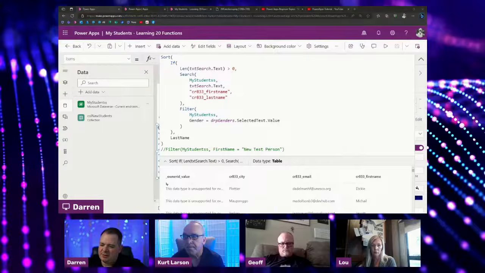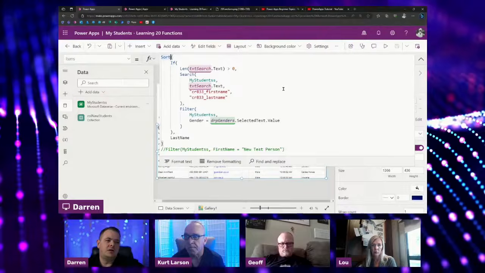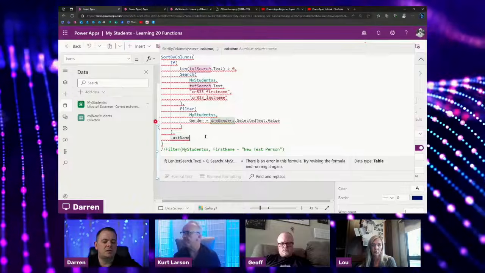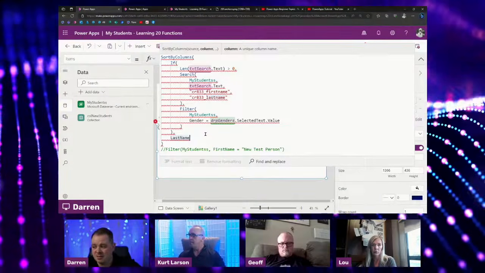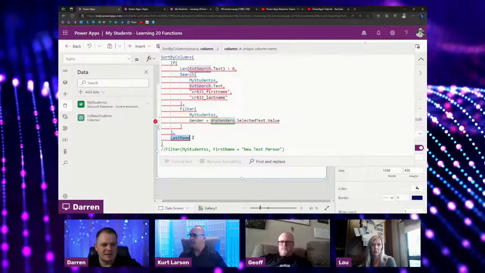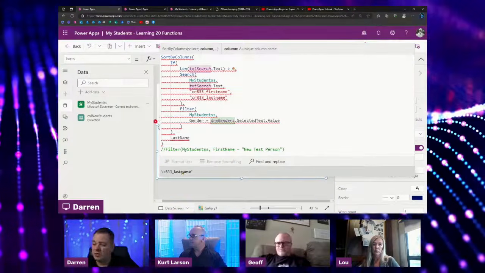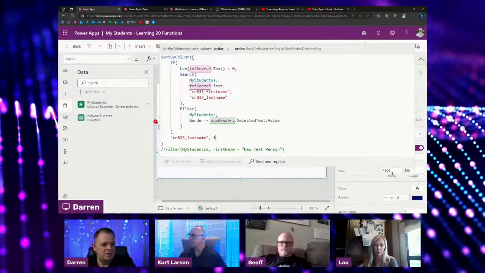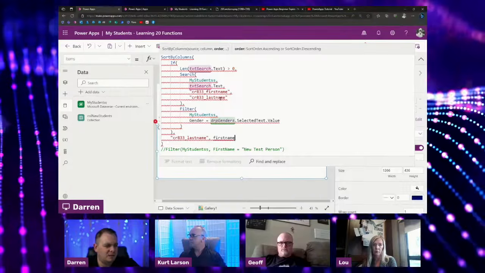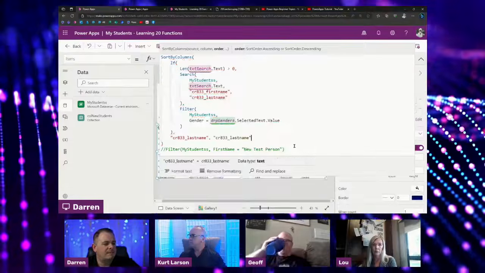So yeah. All right, so we've done sort. Now what we could do, there's another function called sort by columns. Okay, so if you want to sort on, let's say you've got a lot of people with the last name of Smith. Well, you might want to start sorting on their first name. So right here, last name, it doesn't like last name there. Okay, it wants to include it in double quotes. There's last name. And if you want to sort it by first name there, start typing first name. And hoping it was going to give me this thing right here. It's not. So I'm going to copy the first name as well. Okay, there we go.